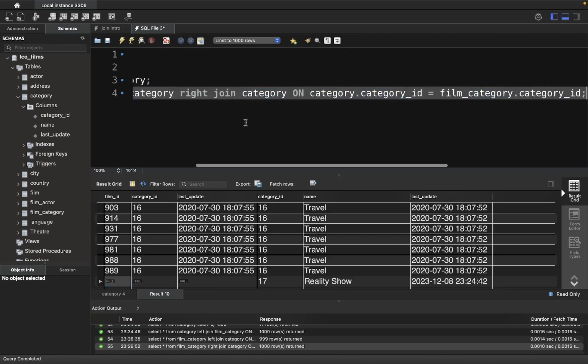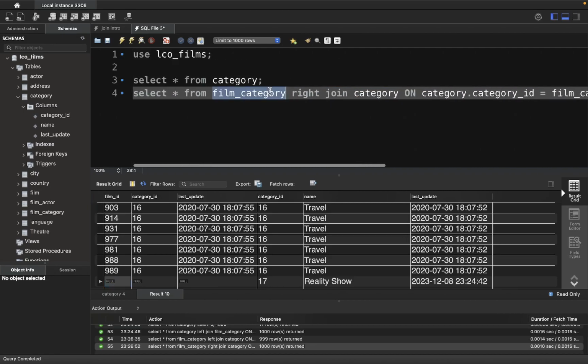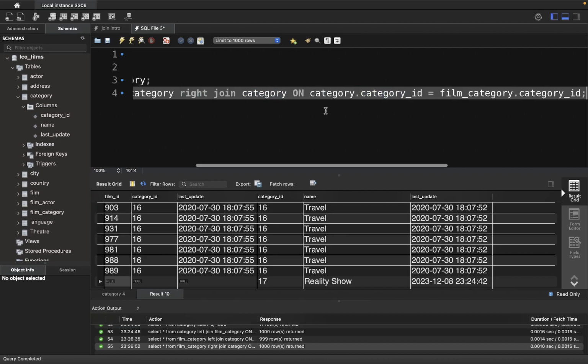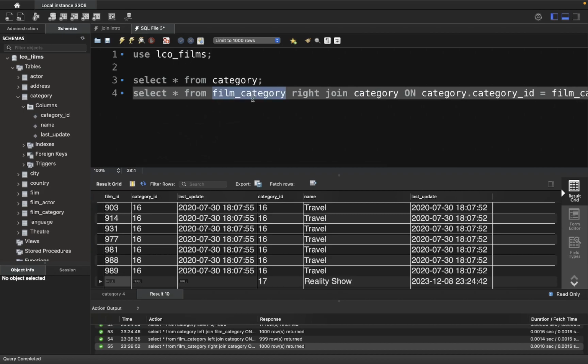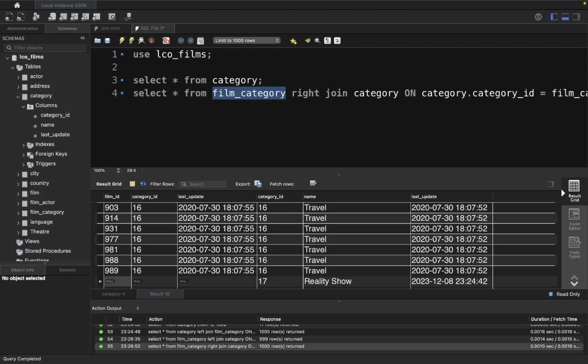So what is the meaning of right join? In right join, for the table mentioned on the right, all the records of that table are taken. In left join, for the table mentioned on the left, all the records of that table are taken. Whichever is the table for which we are taking all the records, and let's say in the corresponding other table there are a few records which are not present, then we will get all null together. This is called left join and right join inside SQL.